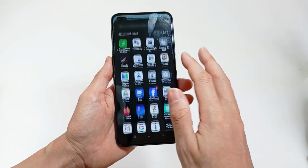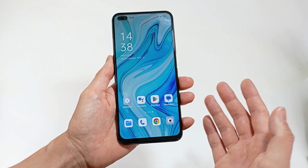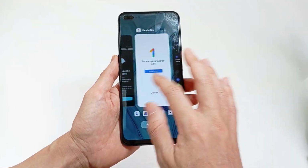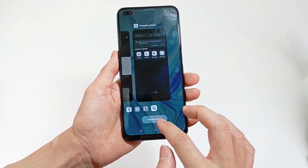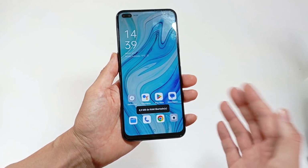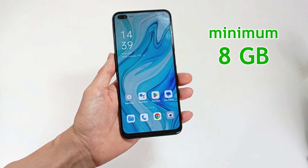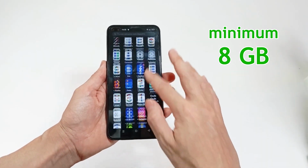The RAM memory is the memory that all applications will be running when you use your smartphone. So, if you normally have many apps open, you have to have a lot of memory, and you can choose from 4 GB to 24 GB. I recommend that you choose with at least 8 GB, but if you play games on your smartphone, you may need more.